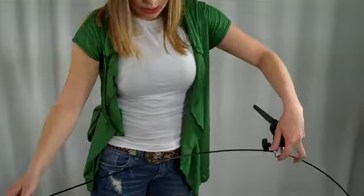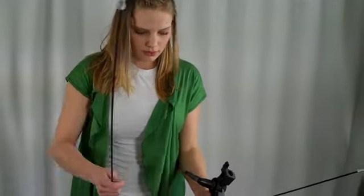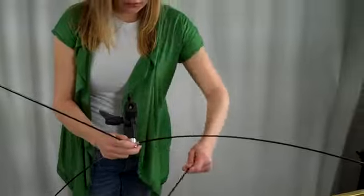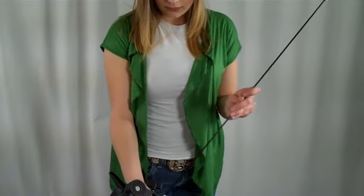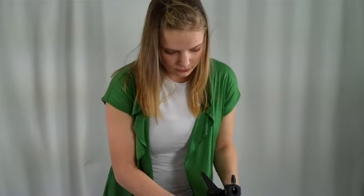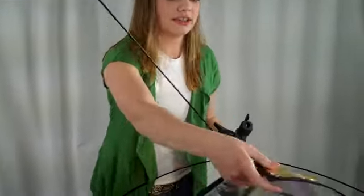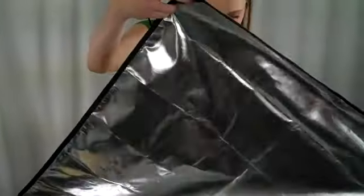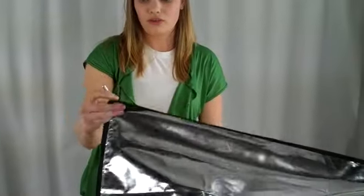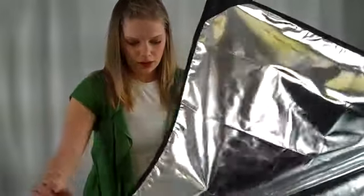All right, and then you're going to take the other 2 poles and put them just like how you did for the first set. You're going to put them in just like that. And you're going to take the other end. If you want to, you can put this on the floor and assemble it on the floor. You can have someone help you assemble it if you would like to.